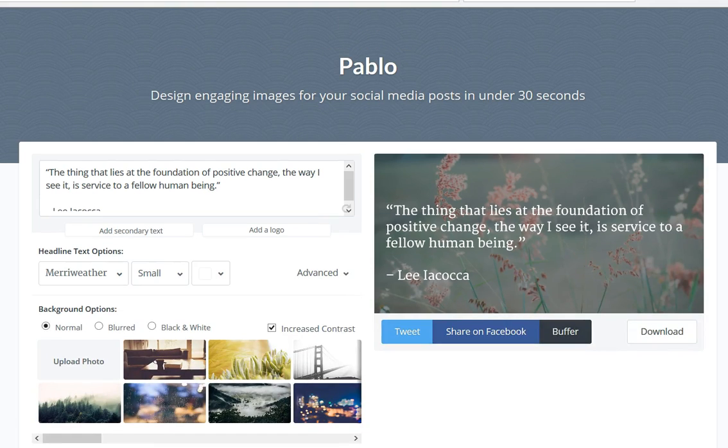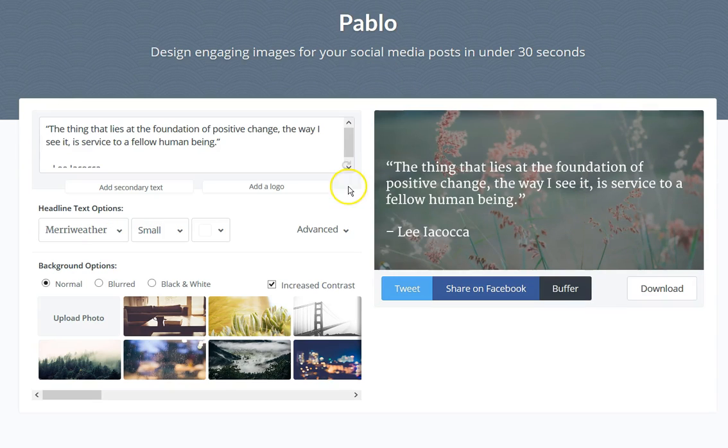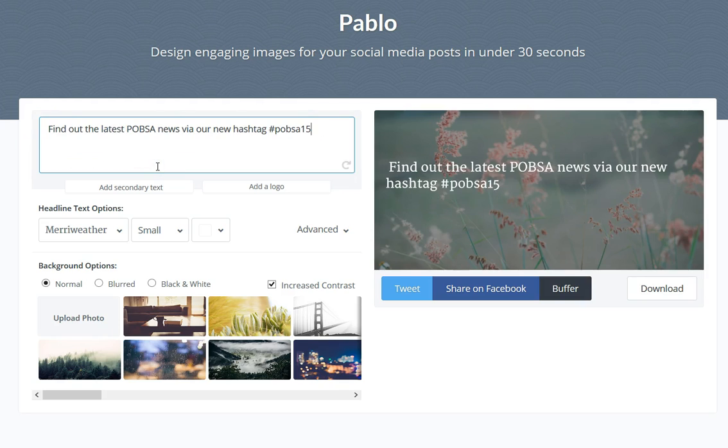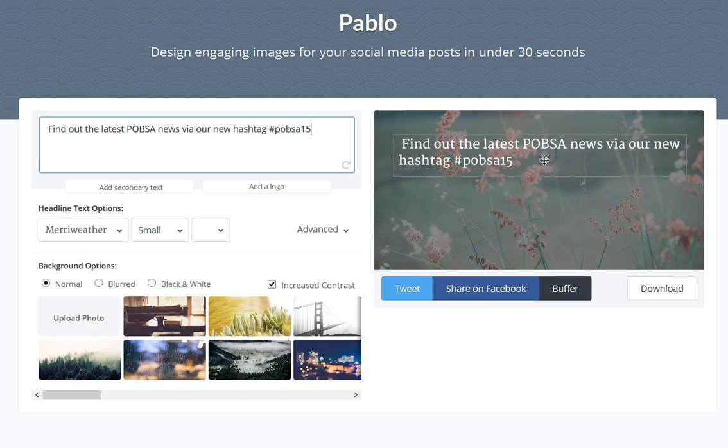We're going to take the note and copy the text from the first note, keeping it short, and we're simply going to highlight whatever's in the window here in Pablo and paste our text in there like that. And then automatically it will update over here. So now we have our promotional saying right there.